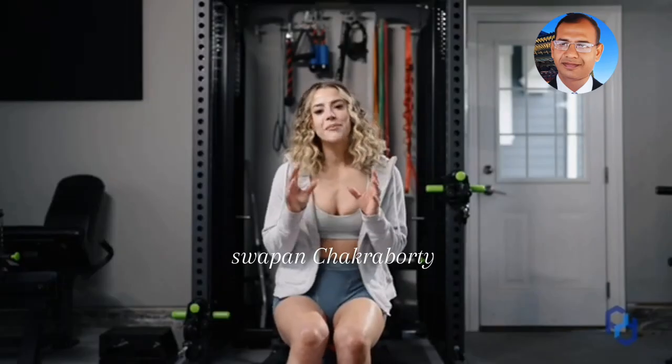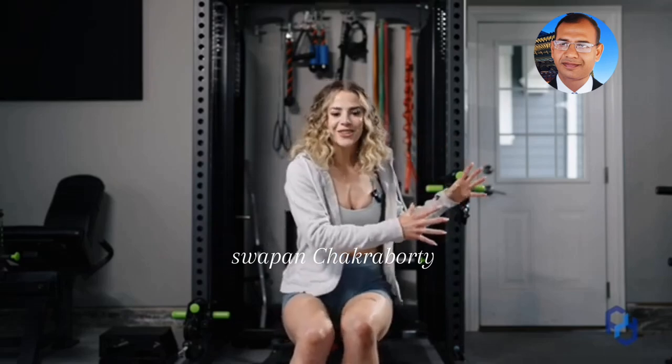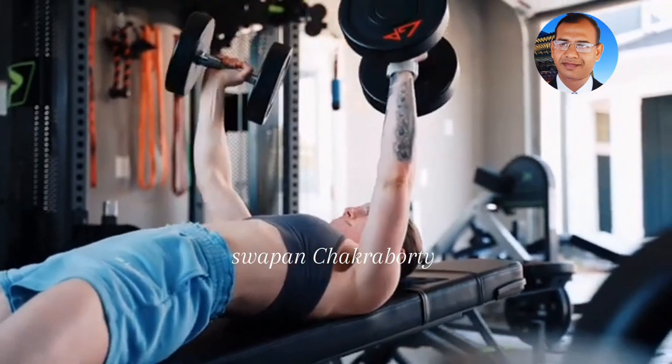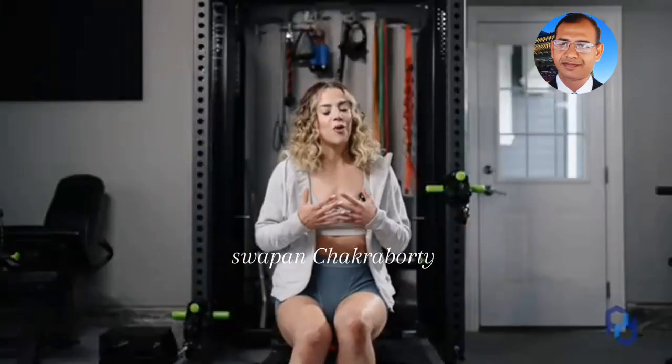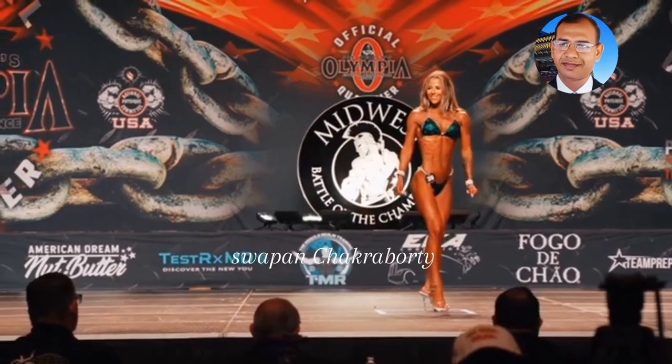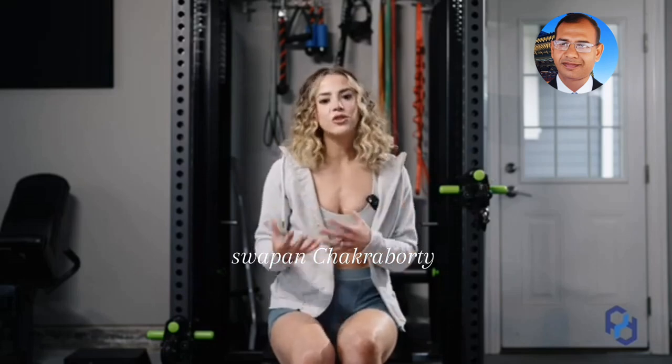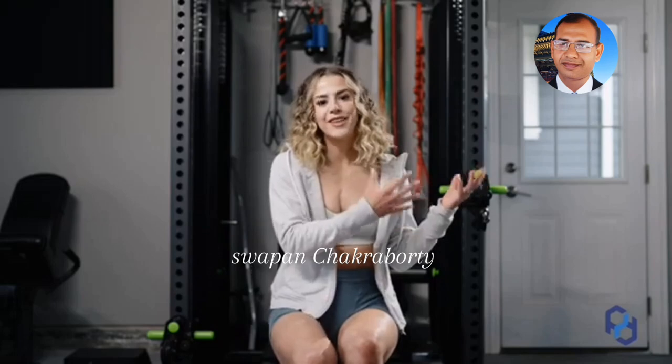There is going to be a difference between trying to grow your chest and trying to maintain your chest. If you're still a little scared watching this thinking you're going to grow huge pec muscles — I've been training chest regularly for multiple years, have competed, and really pushed for muscle in that area, and I do not have that look. There's a difference between maintenance volume and growth volume, so making sure your volume is equated throughout your exercises will ensure you don't have far too much chest growth if that's not the look you want.